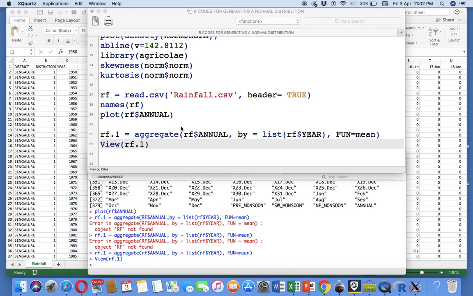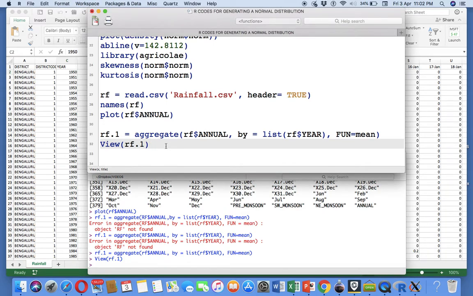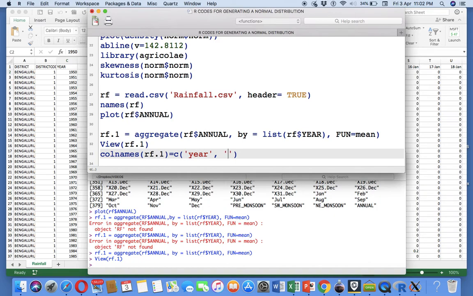So please recollect what I did earlier. I'll call names, the name of the file .1, which I'm going to rename, equal to c, and the first column will be year, I'm not putting caps, and the second column will be rainfall.